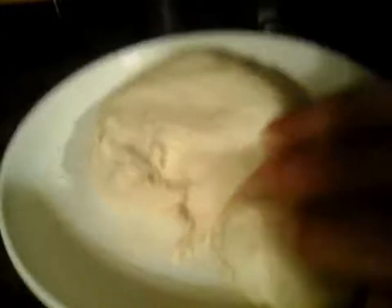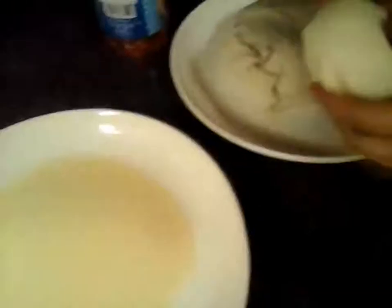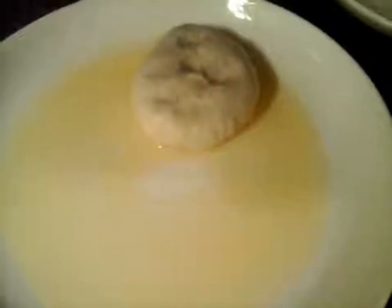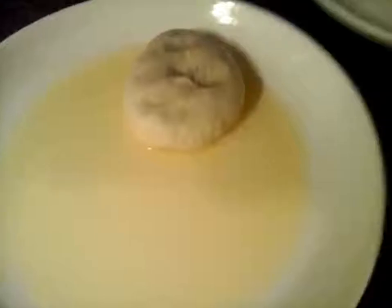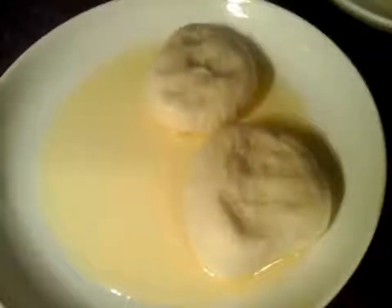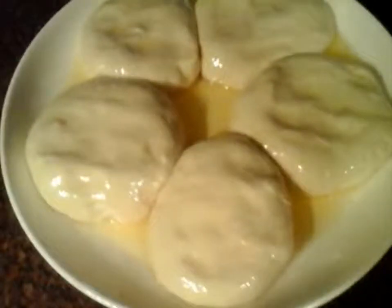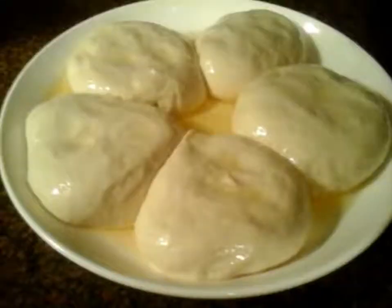Divide your dough into little balls and then dip them in some cooking oil. Repeat this with all of your balls until you're done. When you're done, leave them for a few minutes until they double in size. A few moments later. This is how they look like when they double in size.